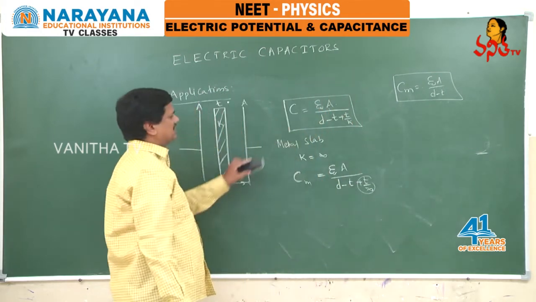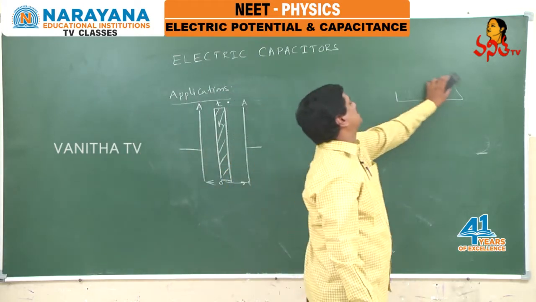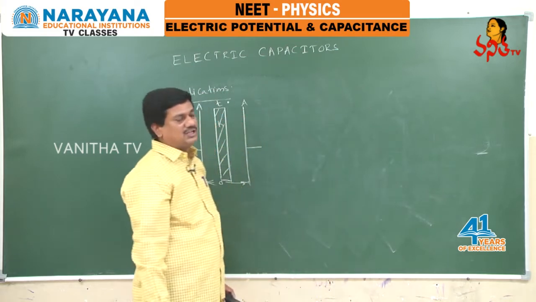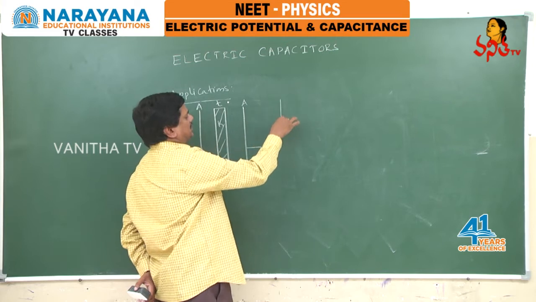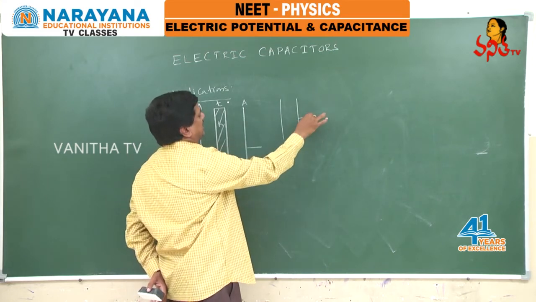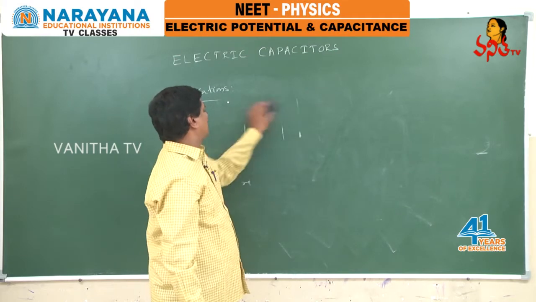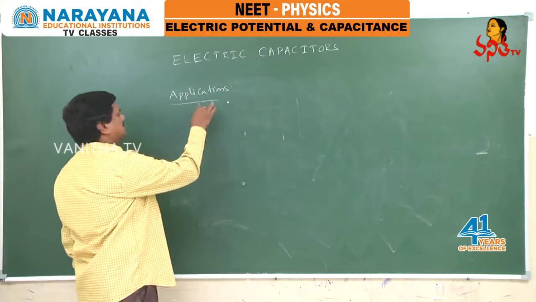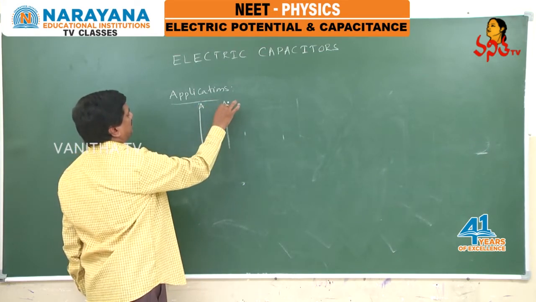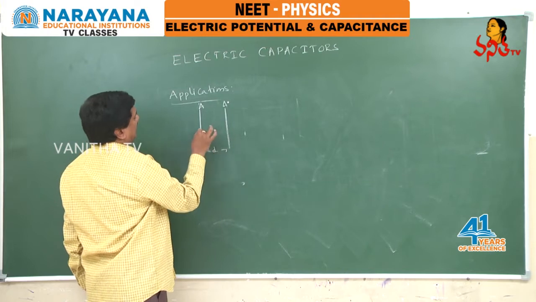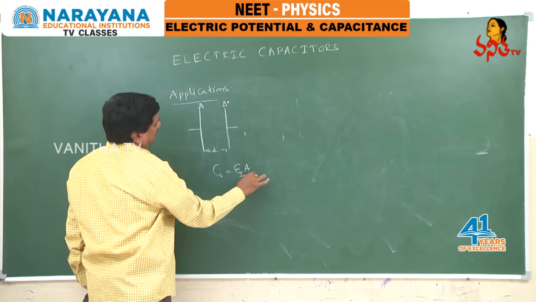And one more application: in the recent past, one question was given, and questions based on this concept are given frequently. What is that? Initially, try to understand this. Let it be a capacitor with air as the medium in between. All of you know the formula. Let these two be the plates of a capacitor, each of area A, separated by distance d. What is the initial capacitance? It is epsilon naught A by d.